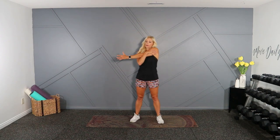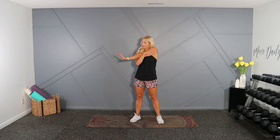Let's cross the arm in front. A little shoulder stretch here. Well, I didn't burn a tremendous amount of calories, 333 in today's workout. That's okay. Got a good sweat on, and I know I used my muscles, which I like.